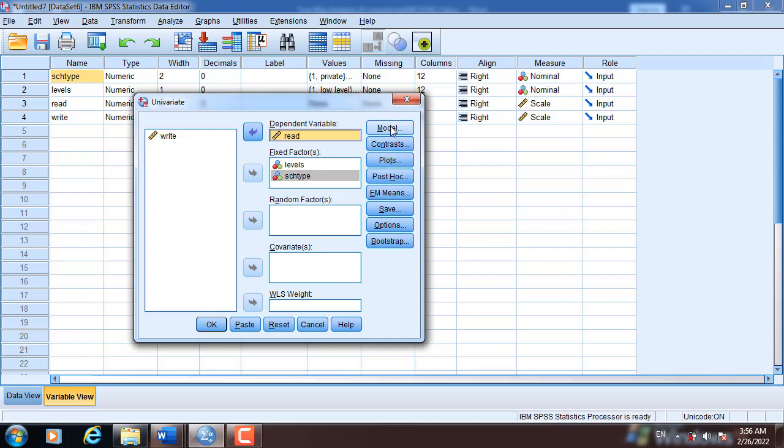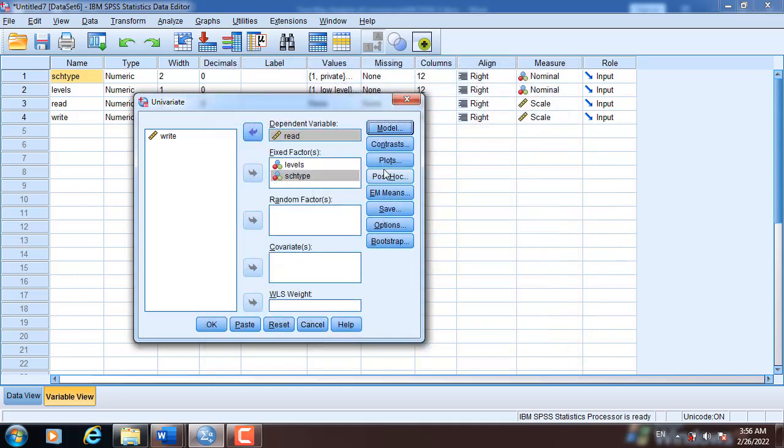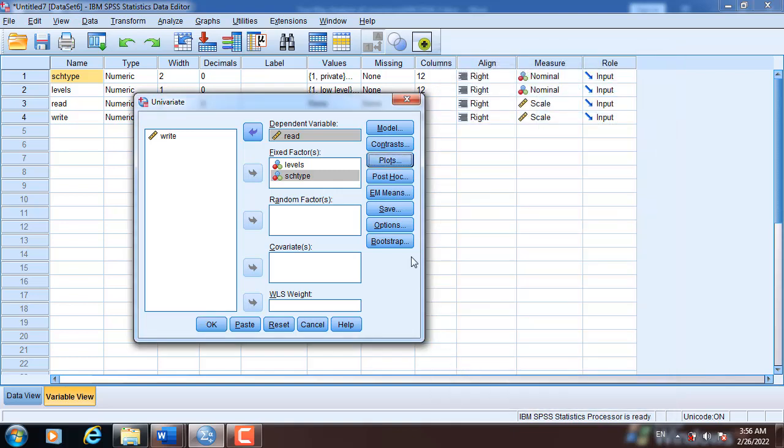So I have to go to Model. I leave it on full, making sure Full Factorial is checked. Then Continue. I go to Plots, put level on the horizontal axis and school type on separate lines, then Add, Continue.